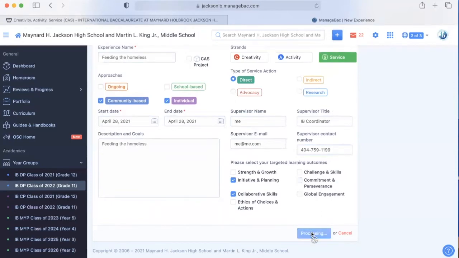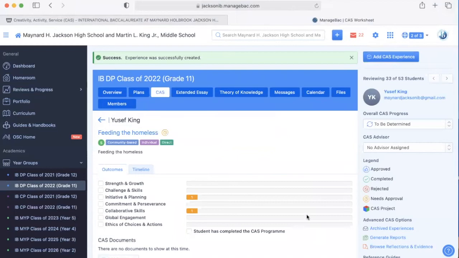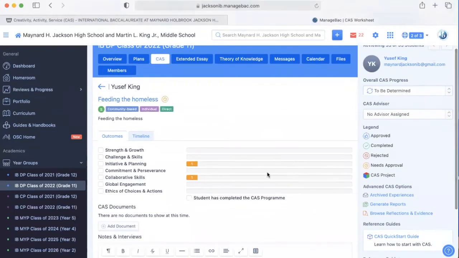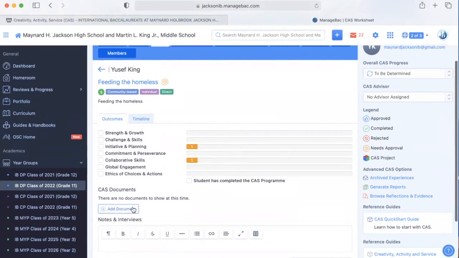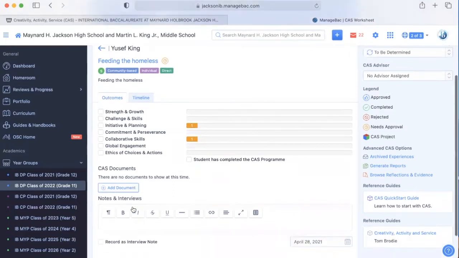All right. I'm going to click add CAS experience. Hopefully, there are no red flags. Okay, good. As you go on, there will be more of those things. Notice how I clicked initiative and collaborative skills. As time goes by, it'll show different things you've been working on over time. If you want to add any documents, like photographs, a brochure, a program, a highlight article, or anything that shows more of what you've done, you upload those here.